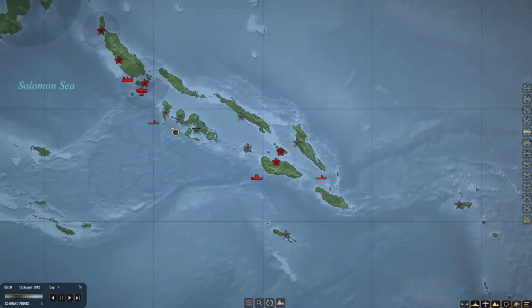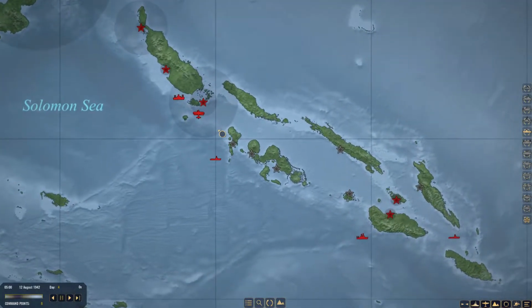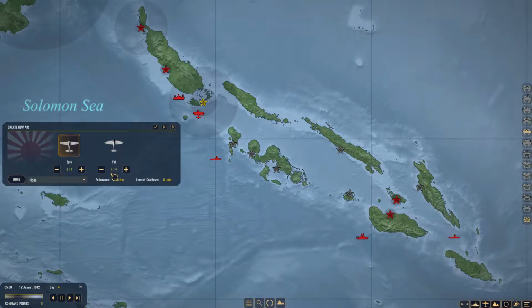It's nice to have that as a flagship as well. I do really like the Takao. I think looks-wise, it's definitely my favourite Japanese cruiser of World War II. Please leave in the comments what your favourite Japanese cruiser of World War II is. I know you love it.